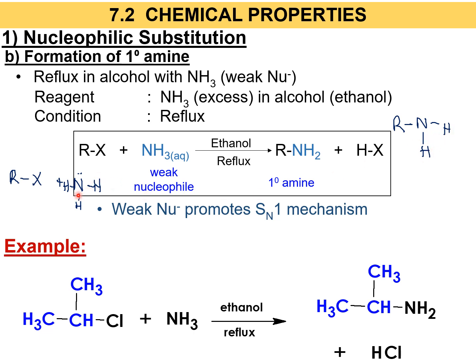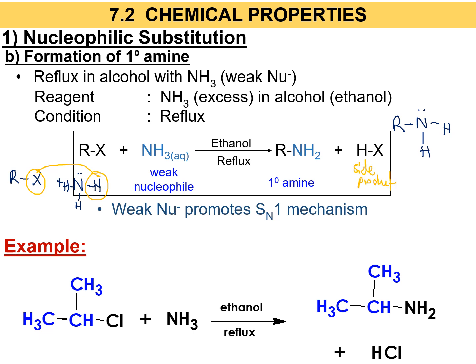Dia kena kurangkan jumlah one of the H in NH3 ni supaya N ni dia dapat form only 3 covalent bond. Okay, 1 covalent bond ni dengan alkyl group kat sini. Okay, lagi 2 tu daripada diri dia sendirilah. So one of the H here, apa yang berlaku? One of the H here akan bergabung dengan X ni lah untuk form side product.